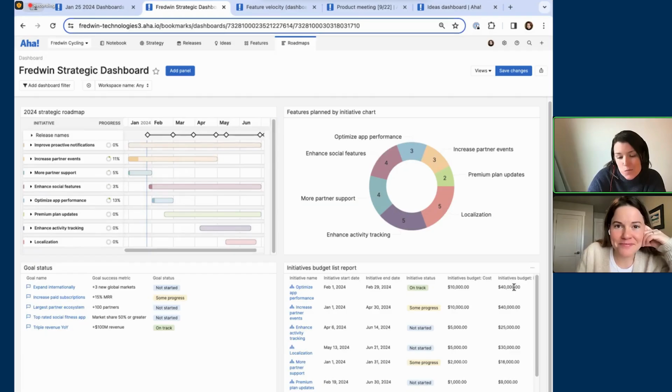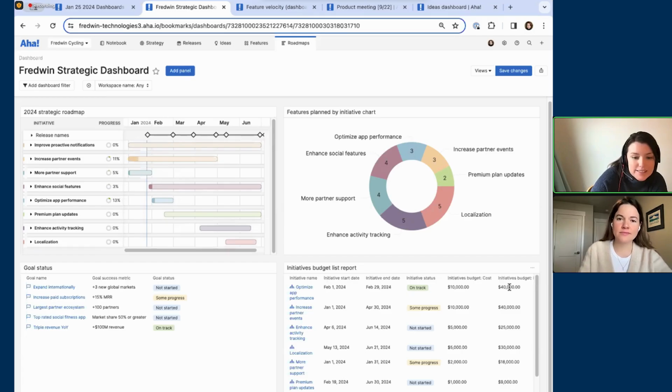Yeah, definitely. So there's different ways that you can think about integrating budgets into your tool, into Aha. If you're looking for a strict number, you can definitely use a custom field. But if you'd like to see a summation based off of associated features or epics, that's where worksheet fields can really come in handy. You can also do multiplication, subtraction, addition, all of that good stuff directly on the initiative record itself. If that's something that your team is interested in, definitely reach out and we can talk a bit more about how we can apply that within your instance.